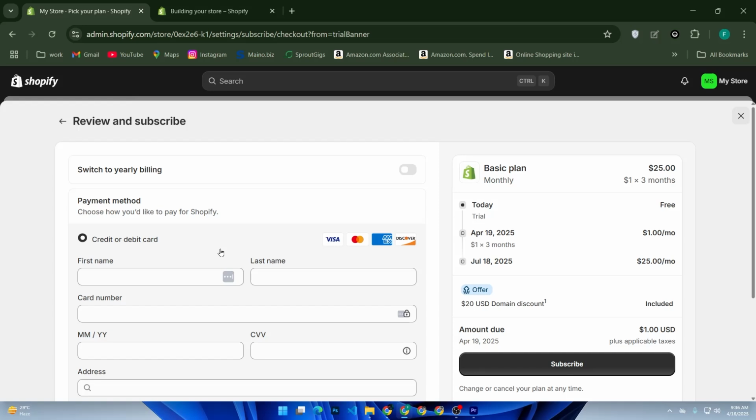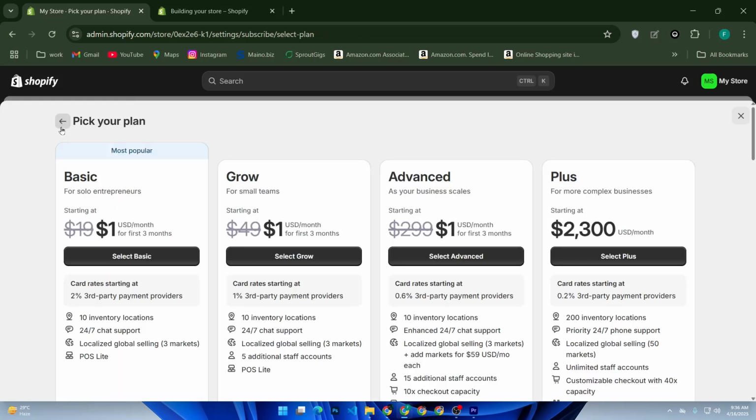In 2025, the Basic plan costs around $39 per month, but Shopify often runs deals or $1 per month trials. Choose monthly or yearly billing, then enter your payment information and confirm. You are now officially on the Basic plan. Congrats. Let's customize your store.